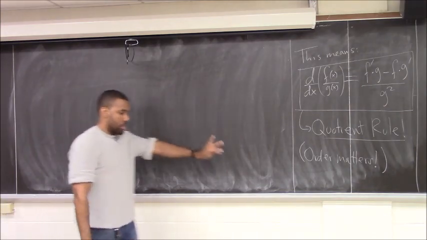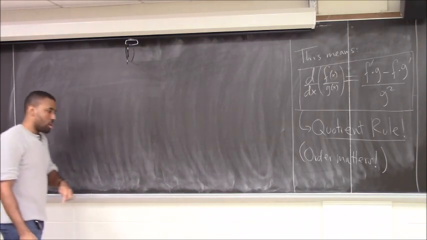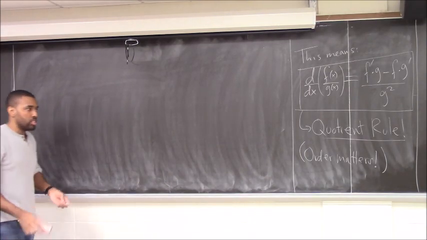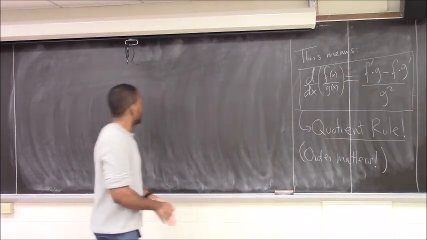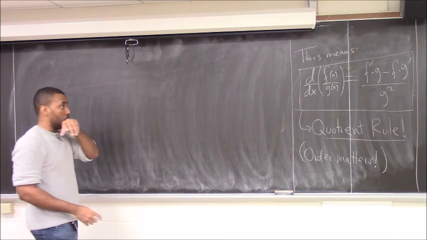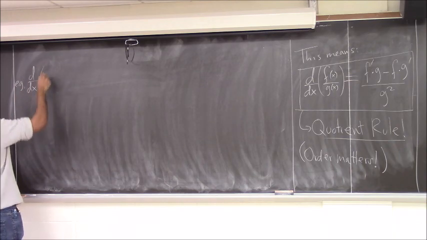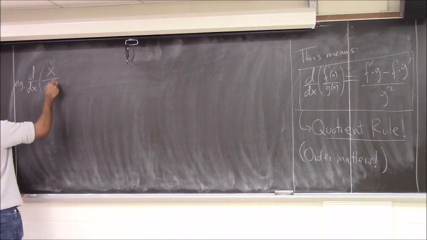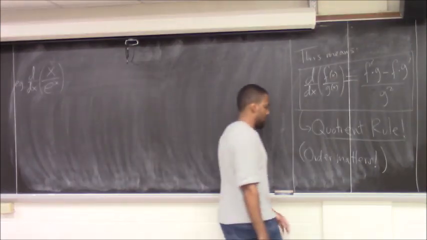So let's do an example here, and then I also want to look at some situations where something like the product and quotient rule, while it might be valid to use them, is overkill, it's too much. And it might introduce extra errors. So let's do a quick, simple example first. How would you differentiate x divided by e to the x? So we looked at x times e to the x, let's look at x divided by e to the x. How would we do that?